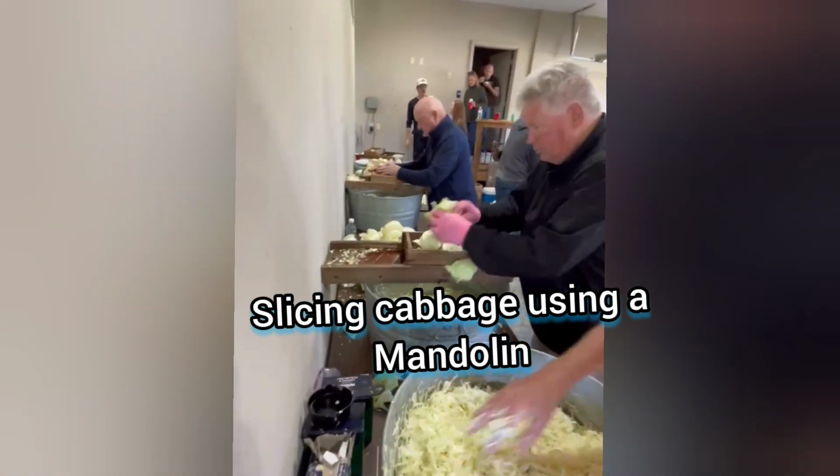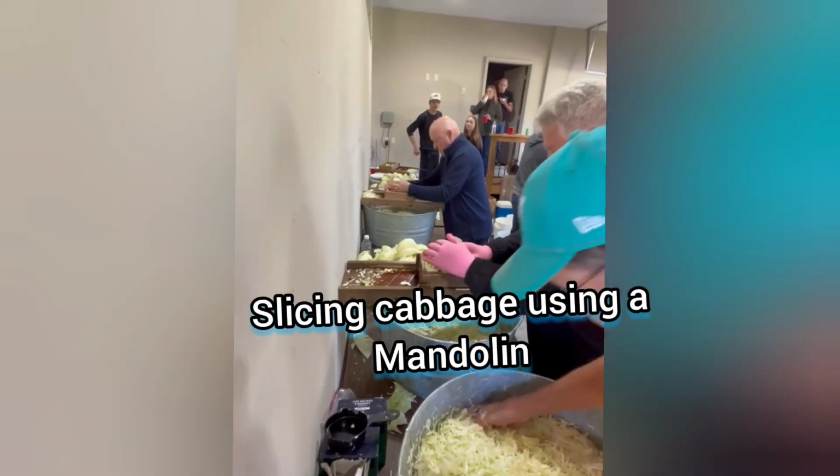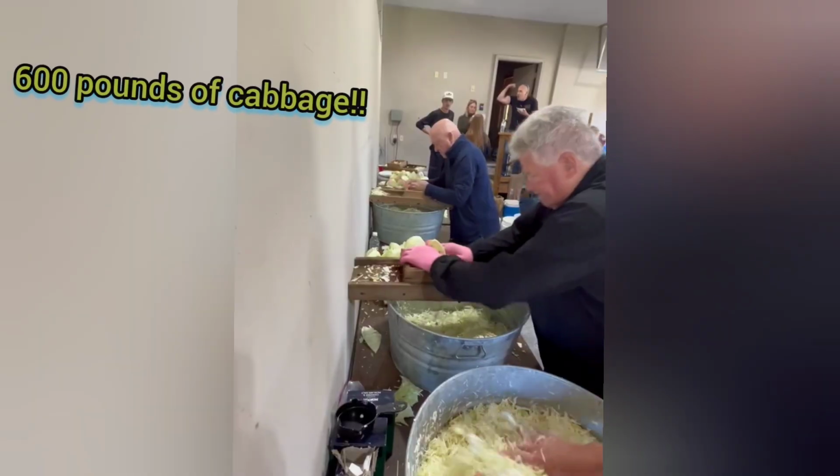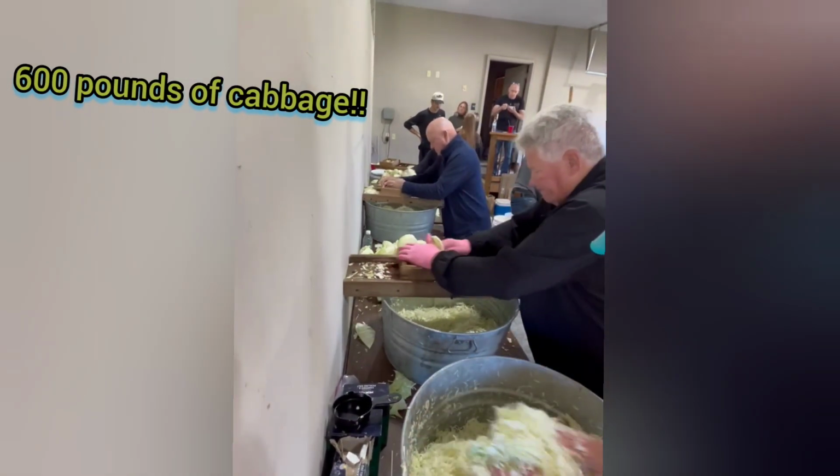First of all, you want to cut your cabbage in half, then you want to slice your cabbage using a mandolin, or you can just slice it with a knife. I mean, you might not be doing 600 pounds of cabbage.